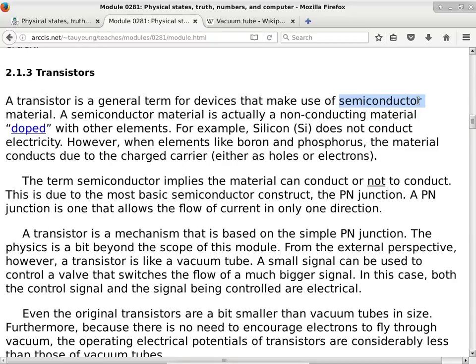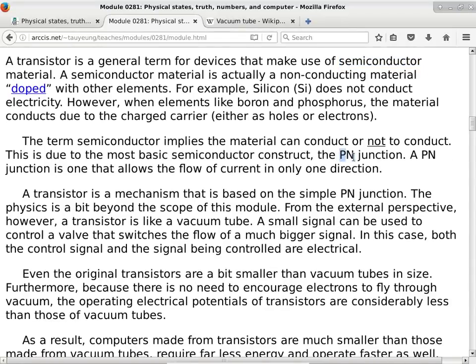The actual physics of this, we're not going to put too much attention to it. It's all based on p-n junction. It doesn't really matter whether it's a BJT type of transistor, BJT stands for bipolar junction transistor, or MOSFET, which is metal oxide semiconductor field effect transistor. It doesn't matter whether it's a BJT or a MOSFET, they're still based on a p-n junction. There's no need to understand what a p-n junction is. It's a relatively complex and strange concept. If you're new to electrons and holes and how these things exist in semiconductor material, you don't have to understand it. Wasn't it just referring to positive, negative?